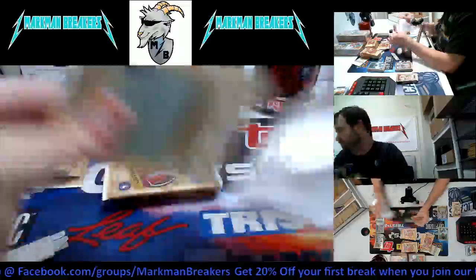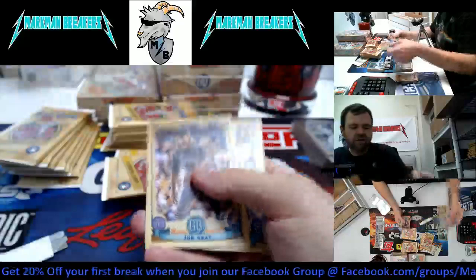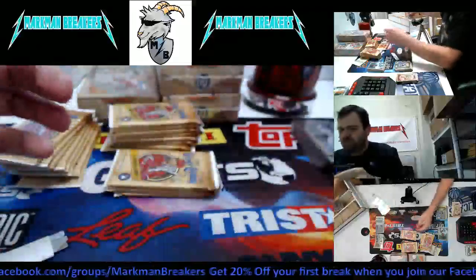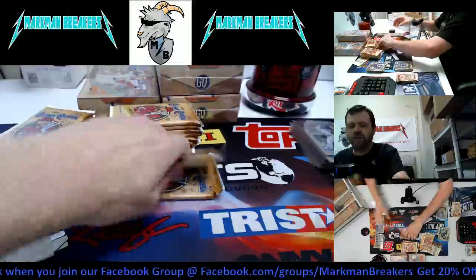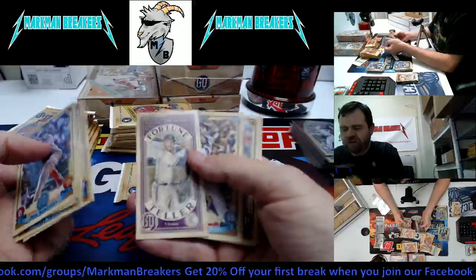Again, I will go through the pile again, looking for rookies and bazooka backs, etc. Ace of Wands, Jacob deGrom. Ryan McMahon, logo swap, lady face, for the Rockies, of course. Fortune teller, Freddie Freeman.